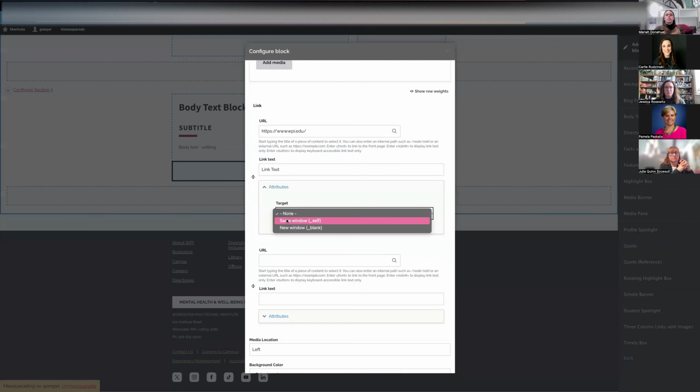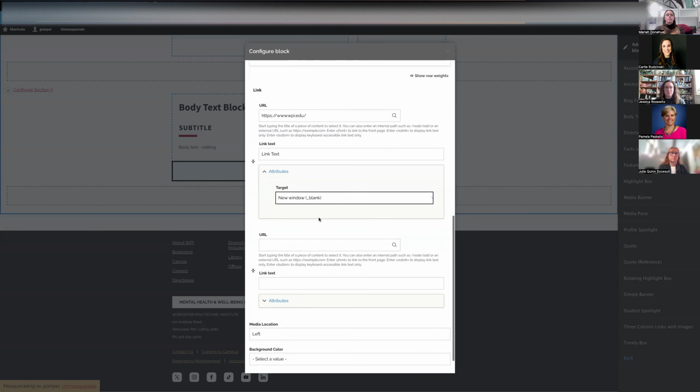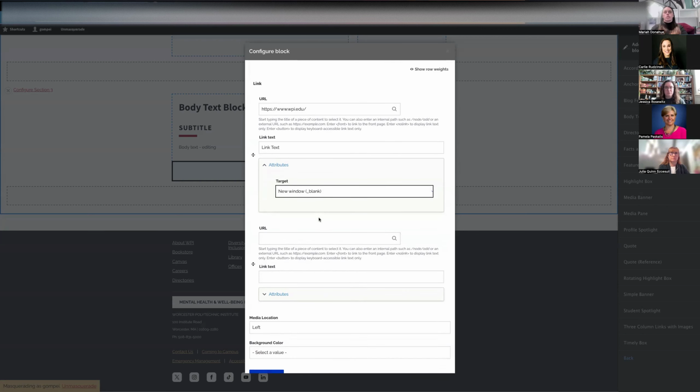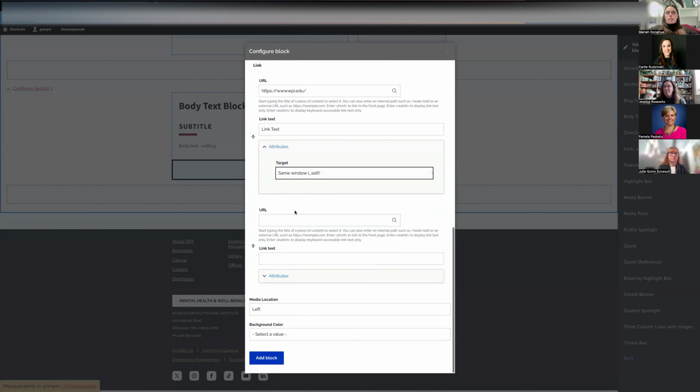If I choose same window, my link is going to open in the current window. If I choose a new window, then my link will open a new tab for the user. That's recommended for external links. But if we're linking to the WPI homepage, I'll keep that within the same window.